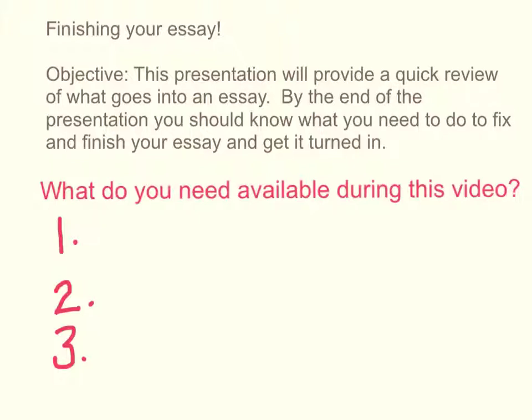There are a few things that you're going to need to know before you continue on. First of all, you're going to need to know where your thesis statement is. Hopefully that is in your essay planner. If it is not, you probably should pause now and go back to Schoology into the folder about the workshop essay in this semester's Schoology class.